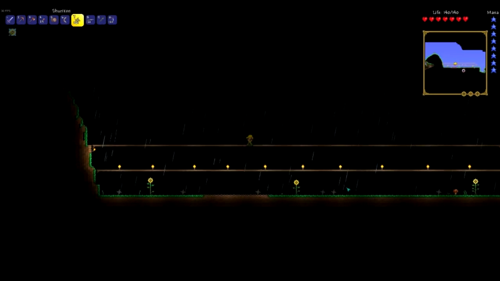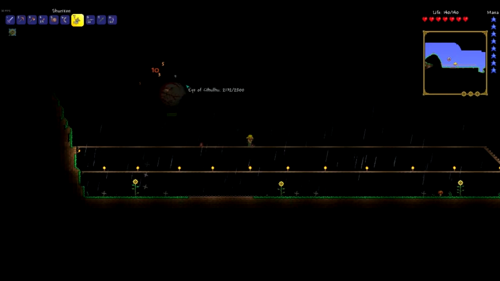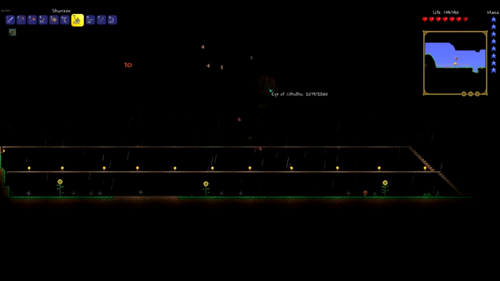So yep, that's about 600 health down off of him. So he's now swerving up above us. Yeah, this is his pattern generally. It isn't in hard mode. I think he has a slightly different one.